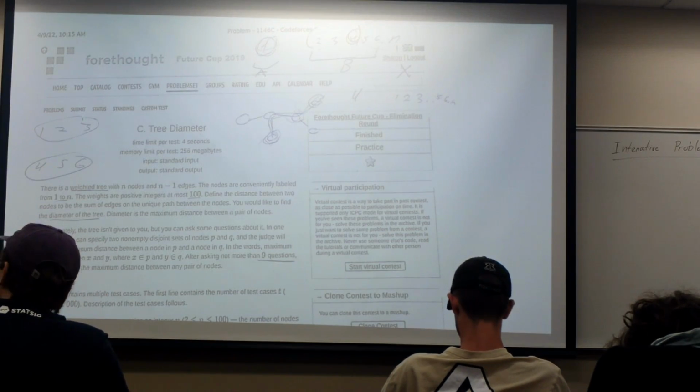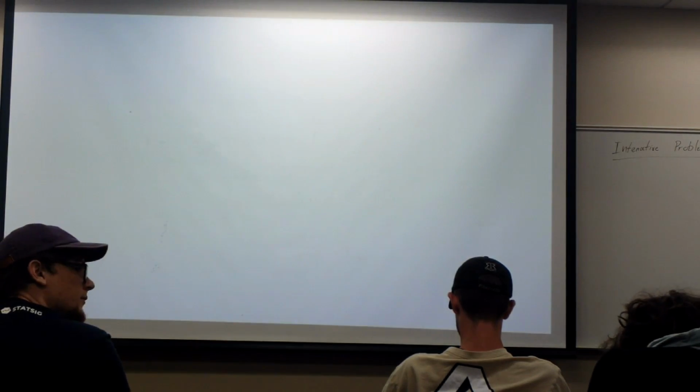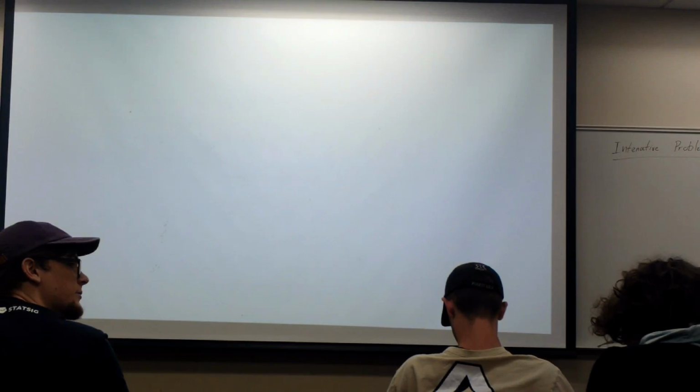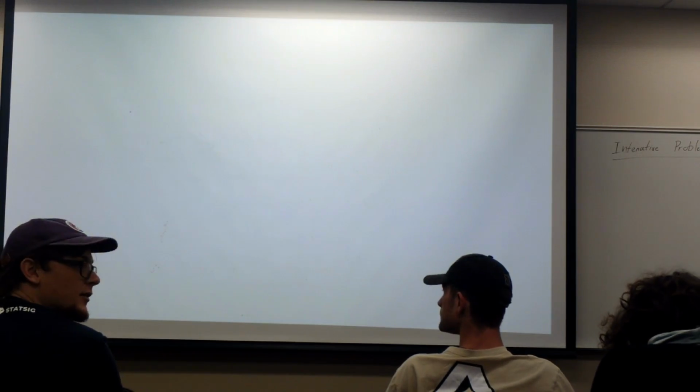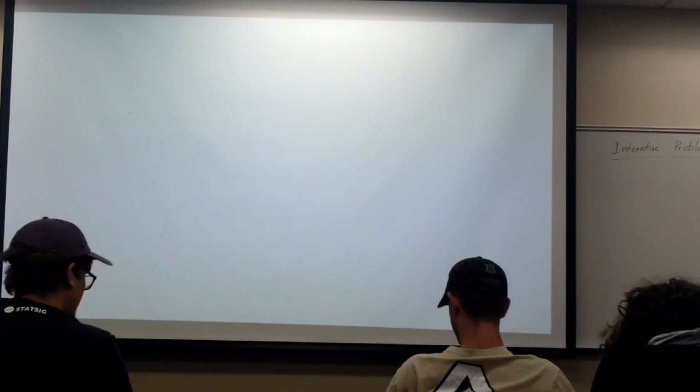Because you don't even need to do any logic. Yeah, but you have to do logic to build it back. No, you don't, because it's the max of all the queries. You don't need to build back the tree on this problem. You only have to print out the distance, right? Yeah. Okay, so you just take the max of all your answers.